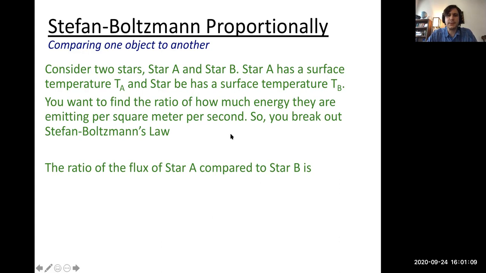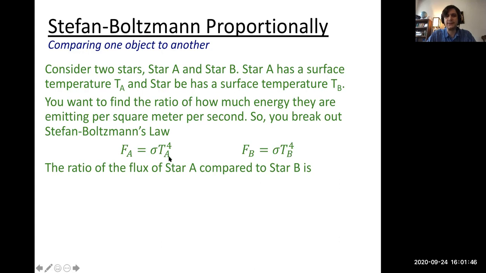And notice that thinking proportionally, we're always comparing one thing to another thing. So we're comparing one star to another star, star A to star B. I want to show you this so you can see how thinking proportionally really comes out and how it works, and why we just consider by how many times something changed. That will hopefully be very helpful for you to do Stefan-Boltzmann's law, because if you can remember temperature to the 4th power, you're going to be set. So let's talk about the ratio of the flux of star A to star B.